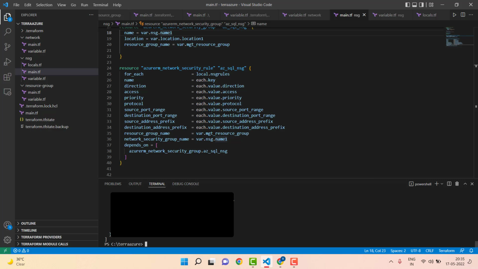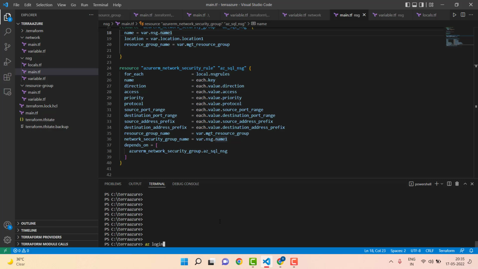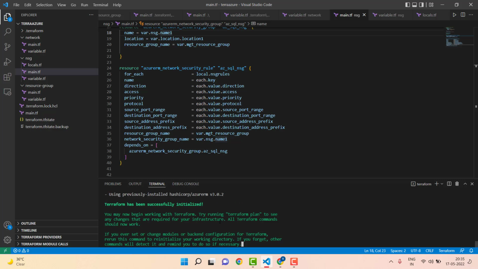Let us validate it first of all. Terraform validate, it's valid. Let us do terraform init once again so that these modules can be initiated.